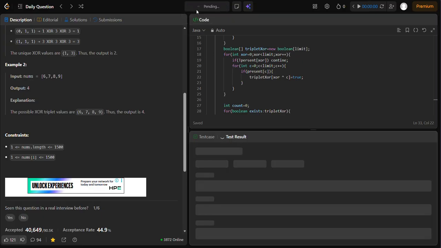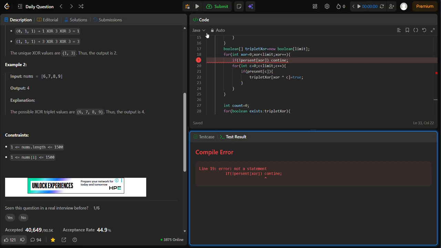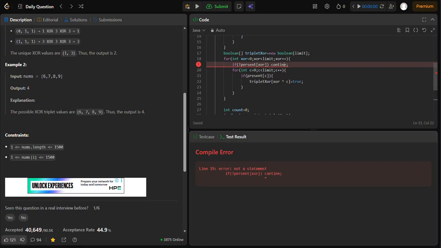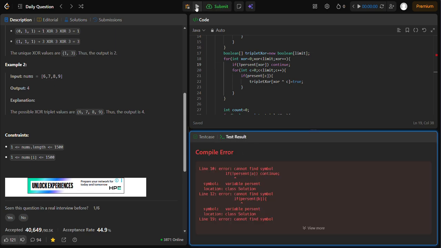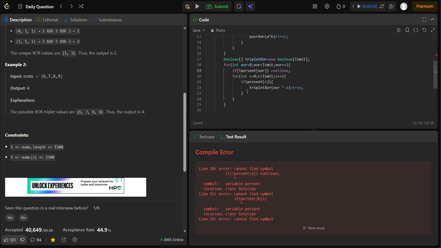Let's run it against the test cases. A spelling mistake. We missed U. Tenth line.